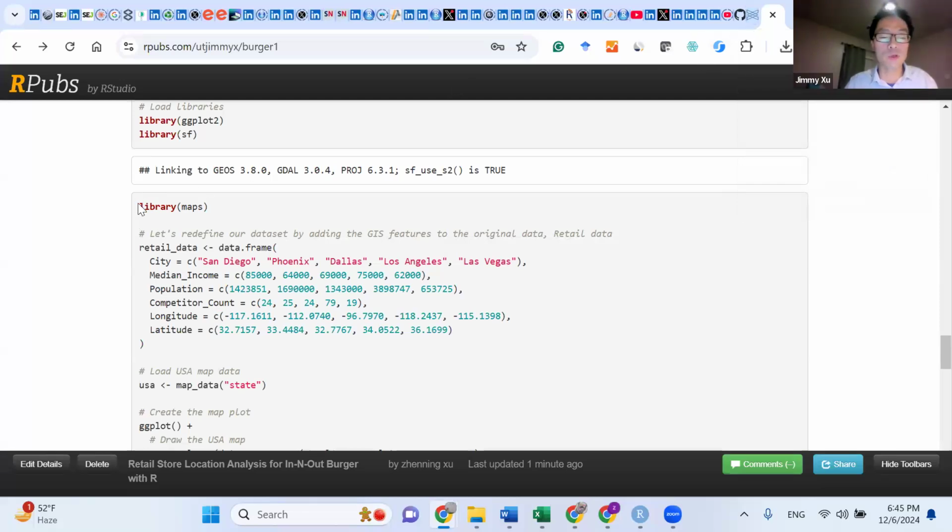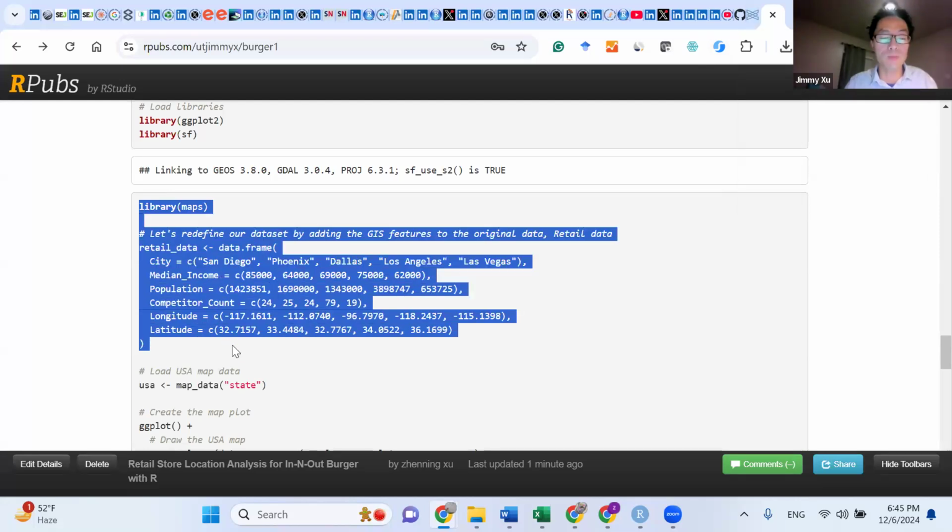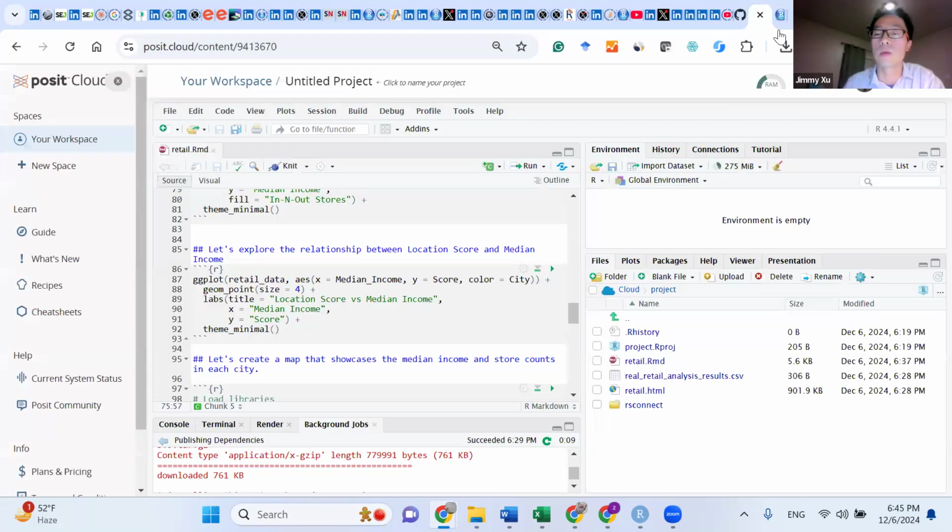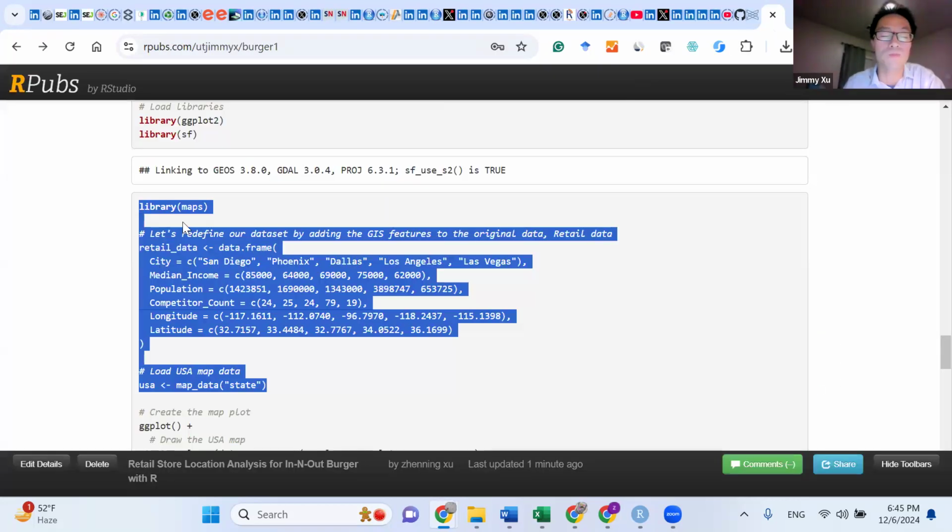Again, as I mentioned, I want to show you something that is extremely brief. You can create a map in a few seconds. I'm going to show you how. So I come to my page, which includes my syntax. I copy this section, libraries, maps, and also USA map data, state. I create an empty map in a few seconds.